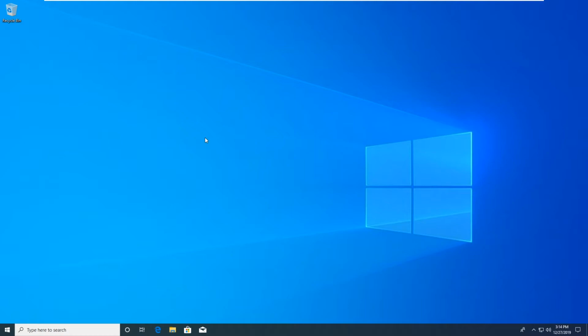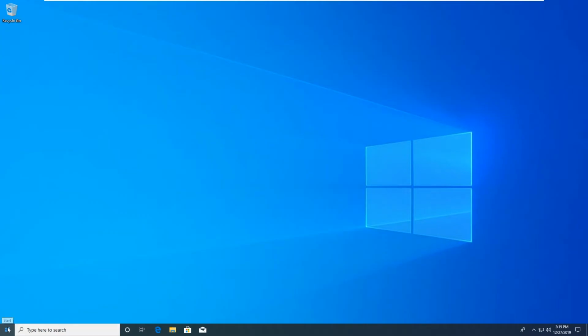So which versions of Windows would this be good for? I know this works with Windows 7, 8, 8.1, 10, all the versions of 10, and I'm not certain about Vista or XP, but I'm fairly certain it would work with Vista and might just as well work with XP as well. So let's go ahead and jump into some of these settings.